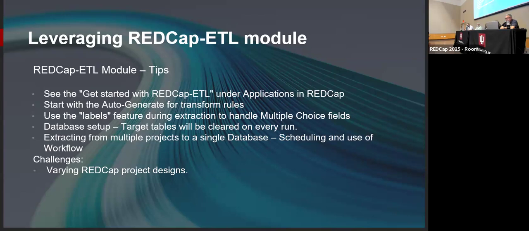There's also another nice feature that the REDCap ETL module has to produce labels. This is for questions where you have multiple choice questions that can have five or six different answers. It can then put the actual labels on those answers to know what they are. So if you were gathering a patient's race or ethnicity, it could provide those as labels and give the actual content rather than an integer representing the answer to the question.